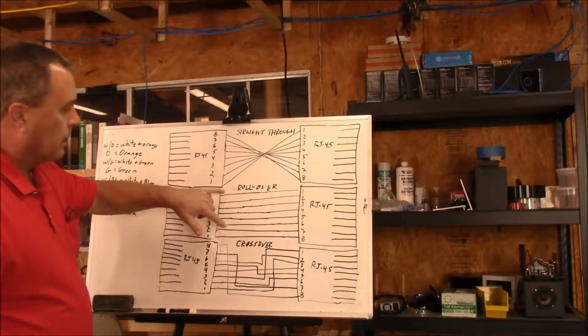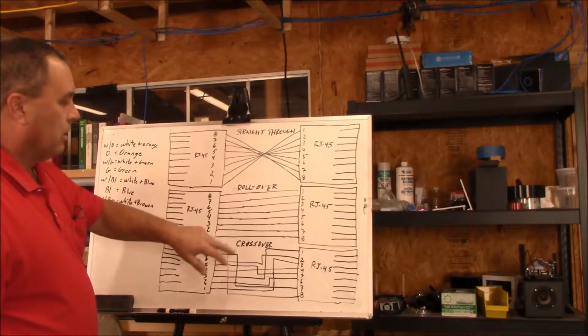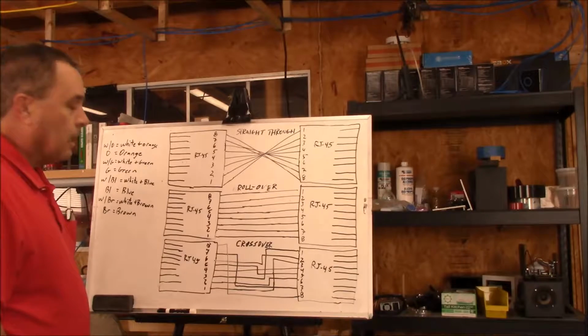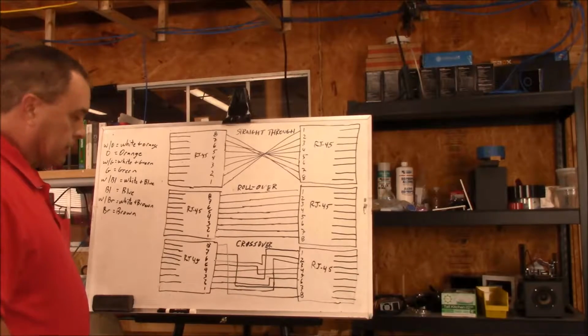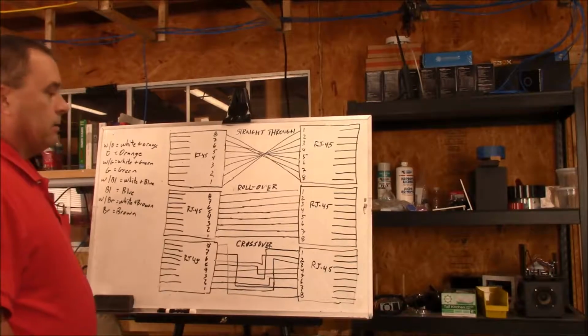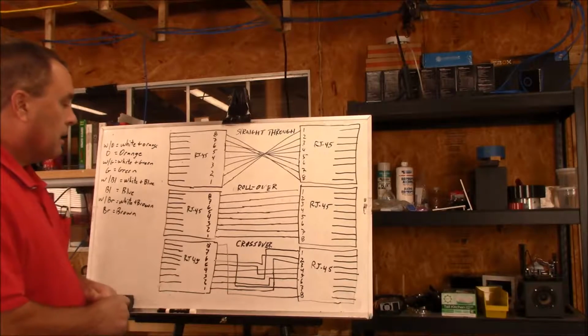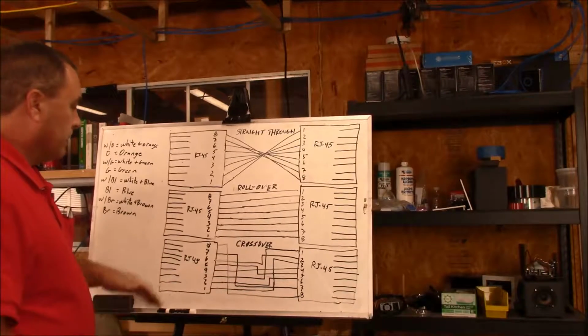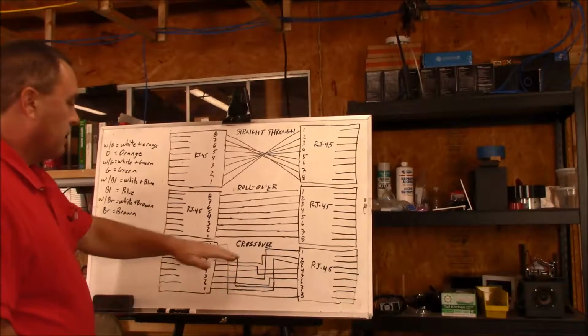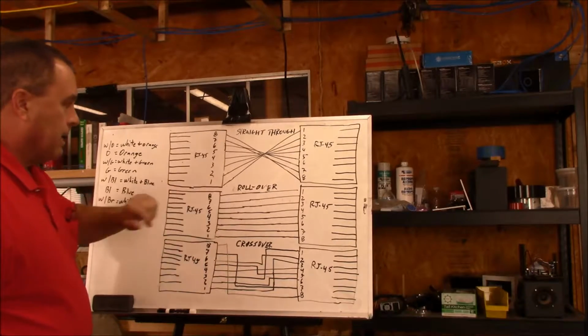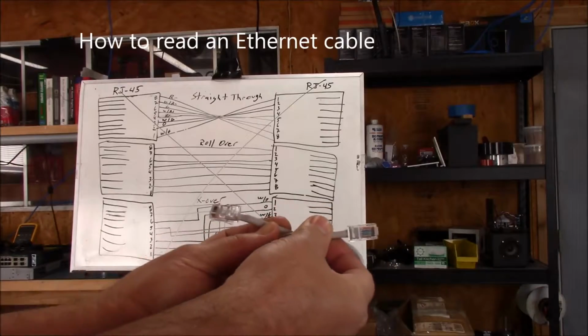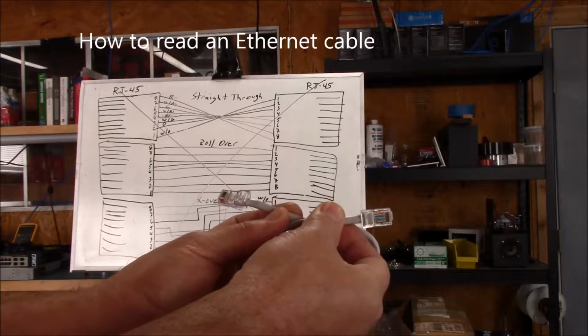Some people confuse these two terms, a rollover and crossover. I'm actually one of them. I used to do it all the time and always got corrected by the lab ops guys. But when you're talking crossover, it's a different animal than a rollover. So you don't look at RJ45 cables like that.